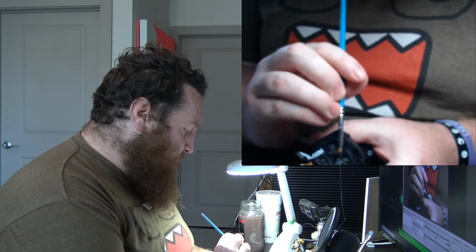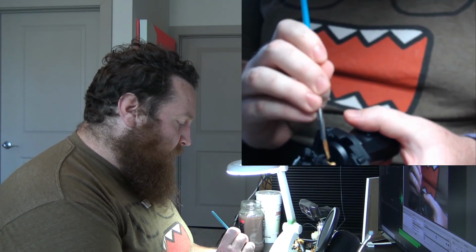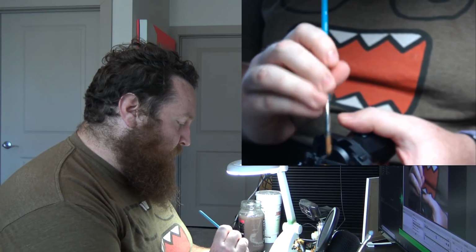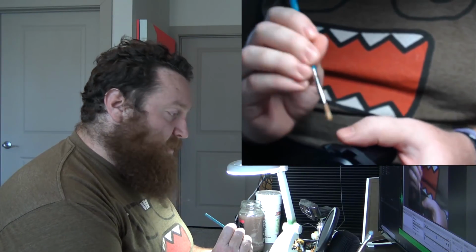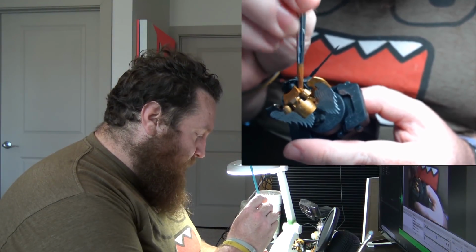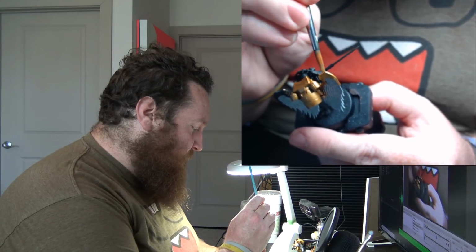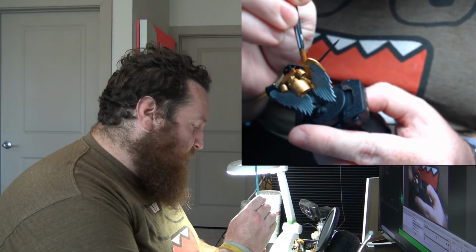But if I wanted to paint my White Scars green, why should I not be allowed to? Why is there a problem with that? You could talk about it saying it's a successor chapter, but during a tournament, there's no problem with calling them White Scars. Or if I wanted to have black bikes, but I didn't feel like doing Dark Angels, then why can't I have black bikes for my White Scars?